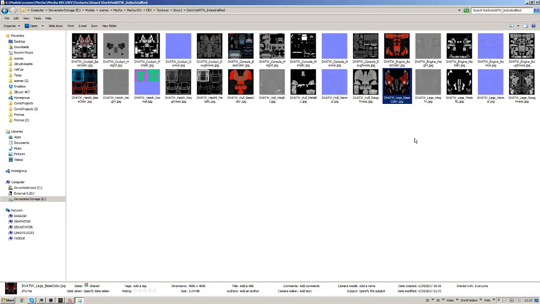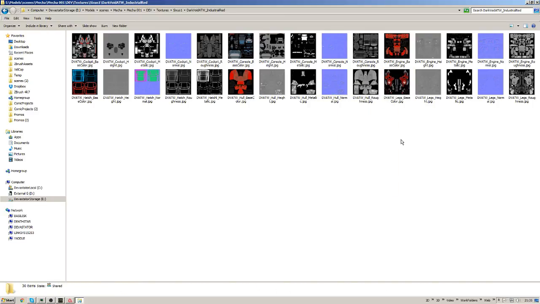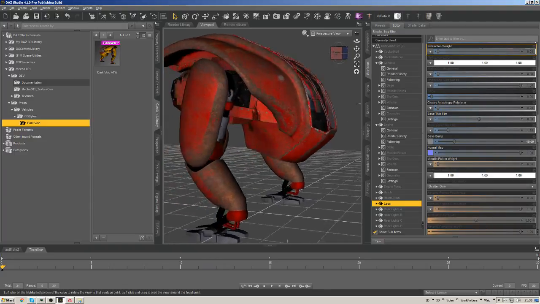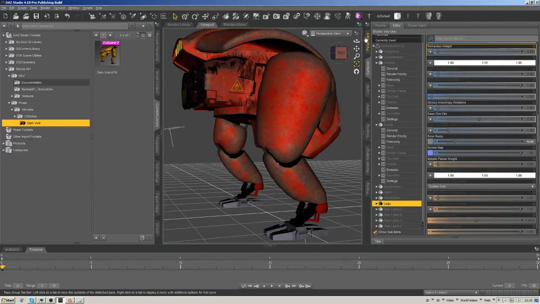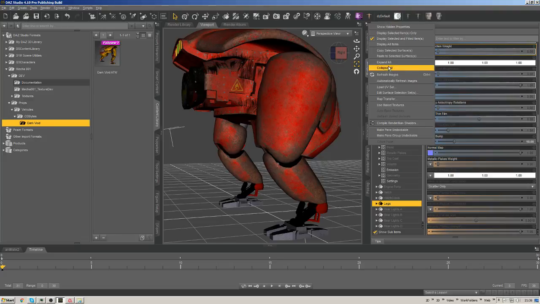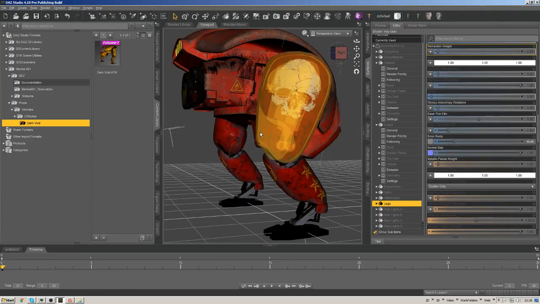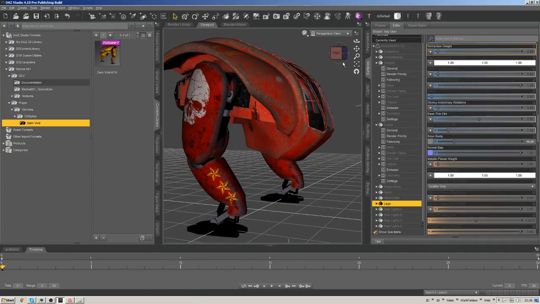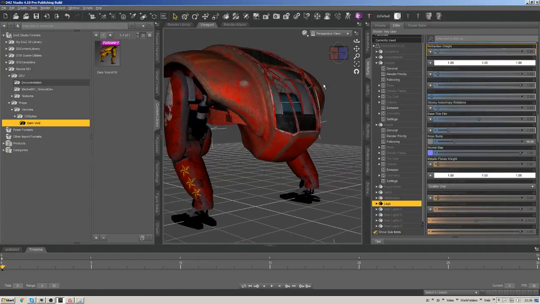And there you see it has overwritten with our lovely texture maps. Booyah. So now let's pop back over to DS and then refresh yonder textures. Refresh images. Boom, there we go. That's sexiness right there. That's pure sexiness.